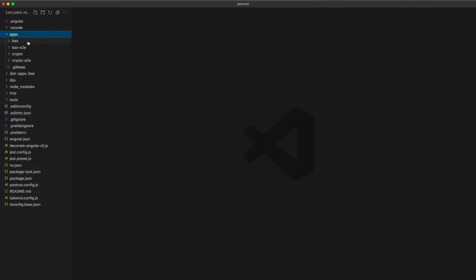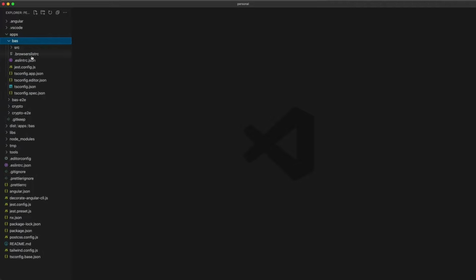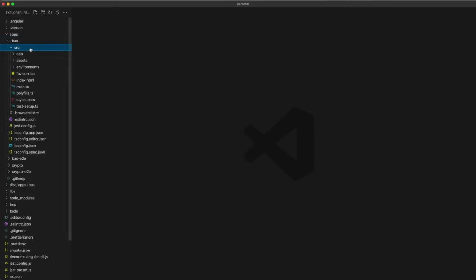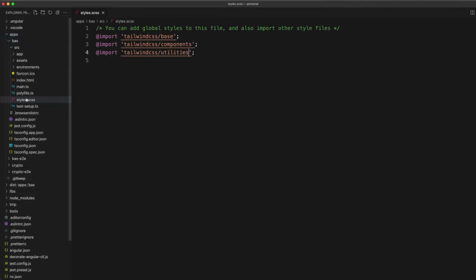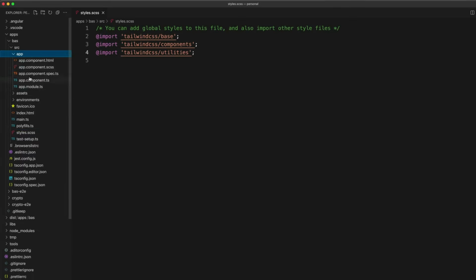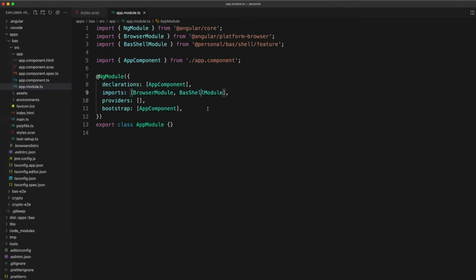So this is just a stock standard Angular application, except I have also added Tailwind to the project. So all we have here is this root component, and the root component has the responsibility of importing the shell module from one of our libraries. So there is almost nothing in the actual application itself that we have actually coded. It is just pulling it in from our library.